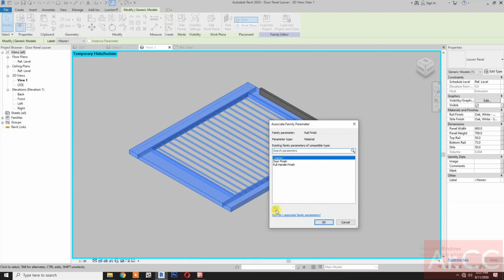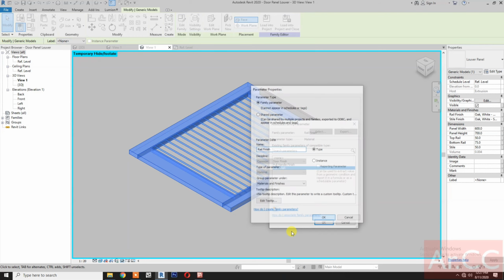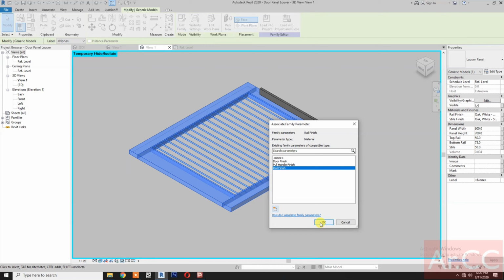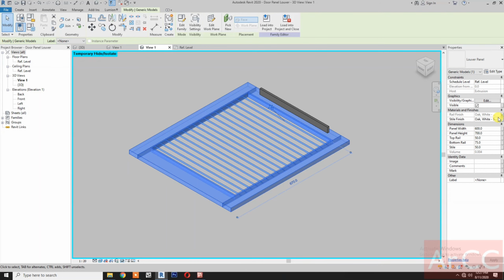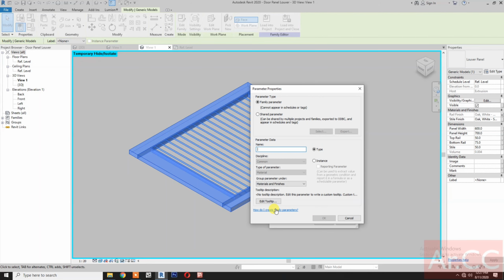Let's create new parameter, type rail finish. Okay, style finish, pick the button, create new parameter, type style finish.